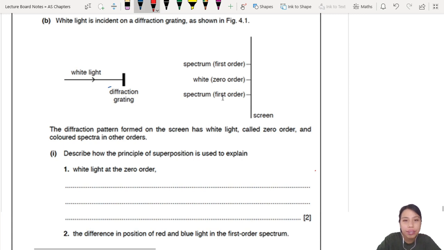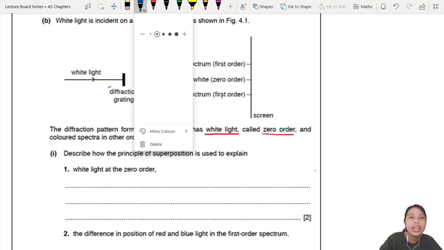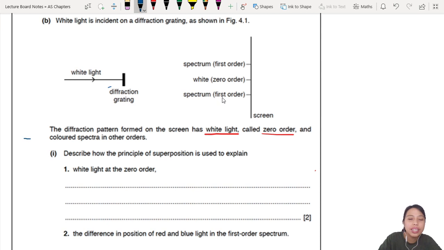White light incident on a diffraction grating. Zip, zip, zip, zip, zip. Okay. The diffraction pattern formed has white light at 0 order. Ooh, white light there. And color spectra in the other orders. So somehow, in the first order, you see white light. In the other orders, then you see other colors. So why is that? You should remember, this white light coming in has many wavelengths inside. White light is what? Red, orange, yellow, blue, green, all combined. But only when it comes to 0 order, you will still see white light right here. But the other orders, different already.